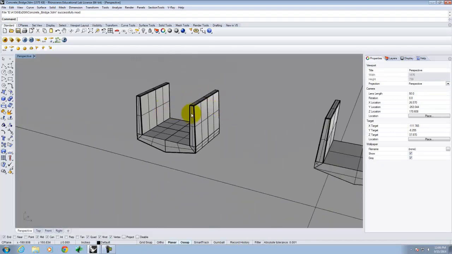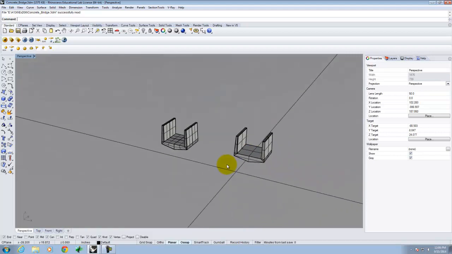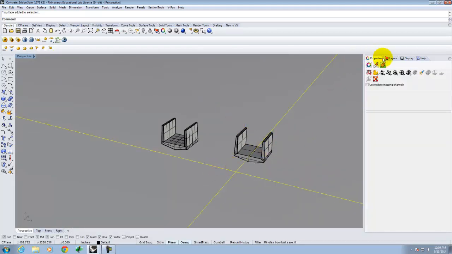Okay, here's that concrete bridge. Looks like I have two of them. When I start to work with this, what I'm going to do is create a block that represents this piece of the bridge. Then I'll create a new file and bring in a bunch of these and chain them together to make the bridge itself. So I'm building one piece, but I want things like the material set up. I want the layers set up. I want to make sure there's not anything extra in the seam.